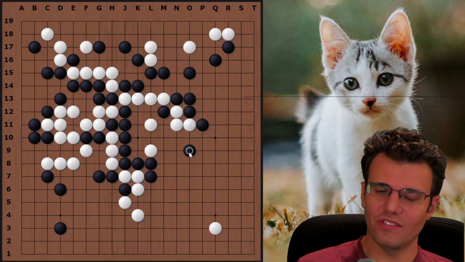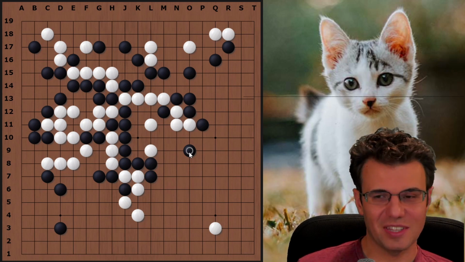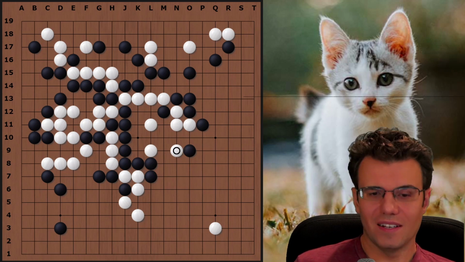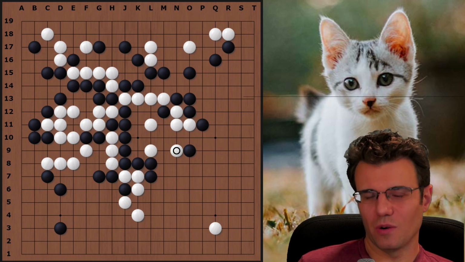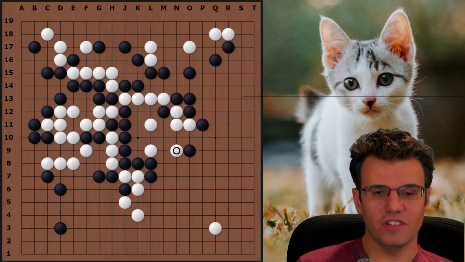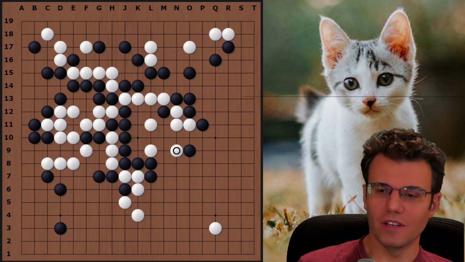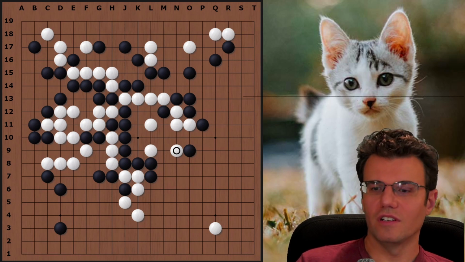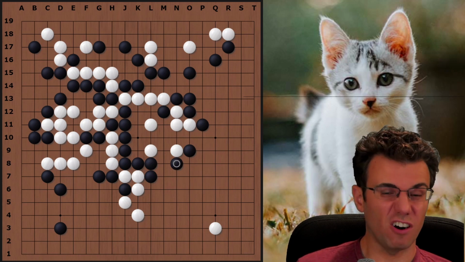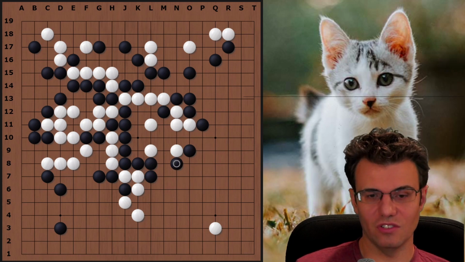White's next move is sort of the obvious continuation, but it's not the best. Let me show you what my opponent does. He plays here. But this next move is another one of these moves that I really want to step you through. And this one's a little bit more about reading, because I think when white attaches here, everyone's intuition is to play here. And it was mine in the game. I didn't think hard enough about it. This is just the intuitive move.